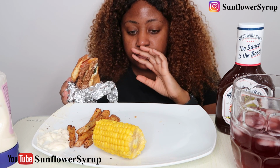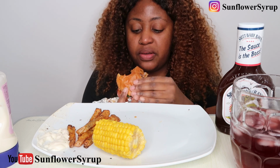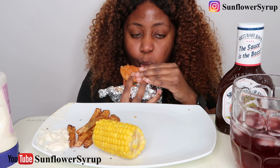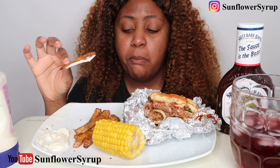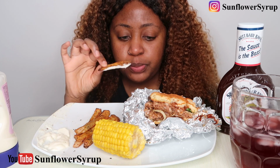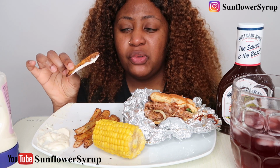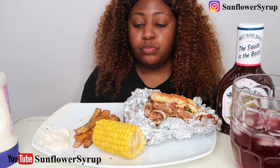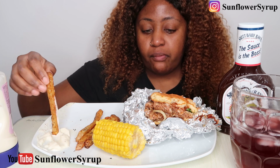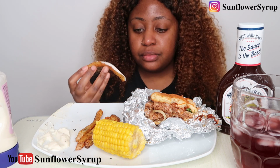This brioche bun makes such a huge difference. I don't like the sesame seed buns. They seem to be like a lot more drier. Like very dry. No matter how much sauce you put on your food, they're always dry. But brioche buns have made the burger game so much better.